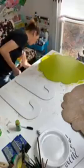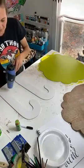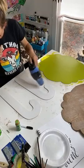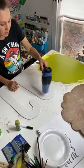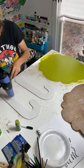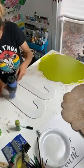All right, we're gonna give that a quick little dry, along with our green here. We're gonna slap our red on there, and then we're gonna do some red dots on here. And we're pretty much gonna leave that the way it is. I may do the frame around the outside of it, I'm not sure yet. This one's gonna be whimsy, that one's gonna be just plain and kind of toned down, farmhouse kind of look.